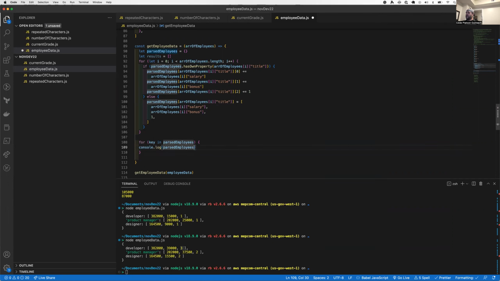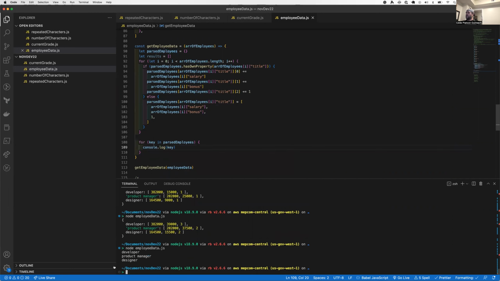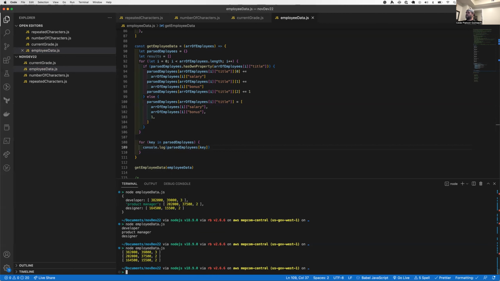And then, let's go ahead and take a look at key. Right, developer, product manager, designer. And if we take a look at the values, right, so there's our arrays.